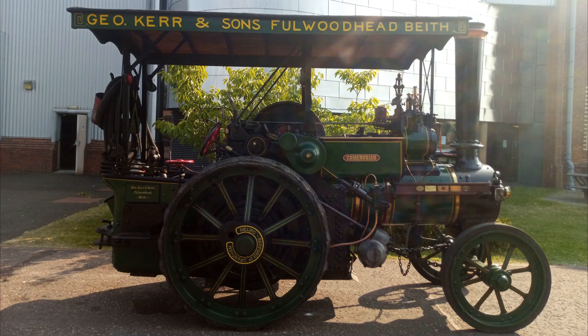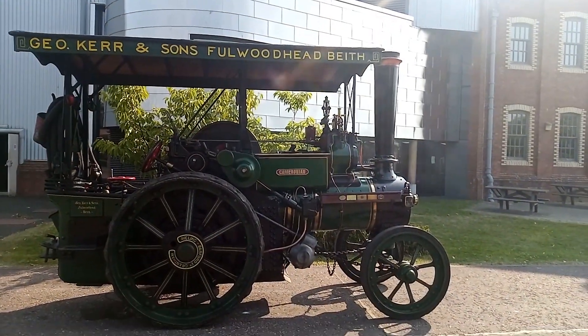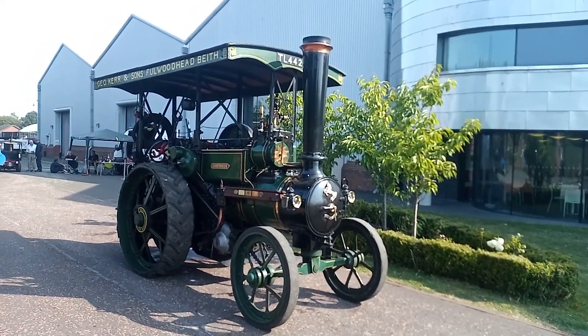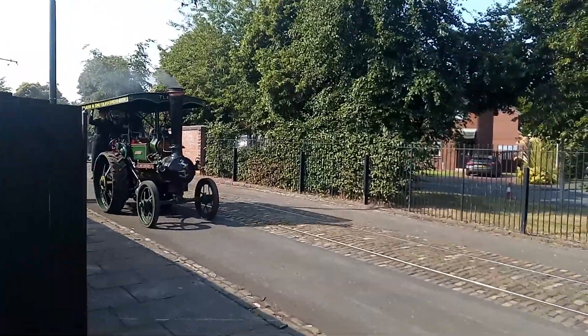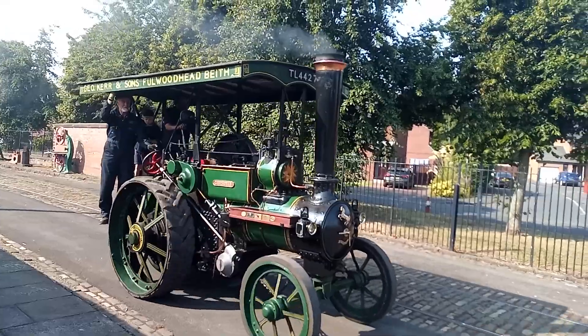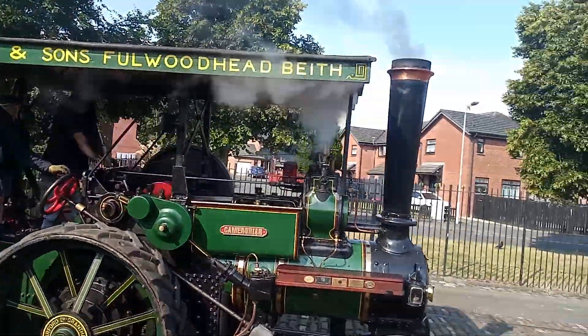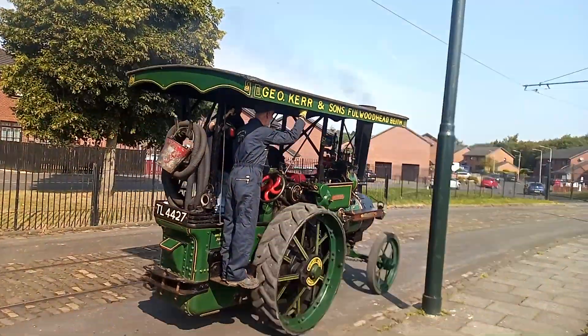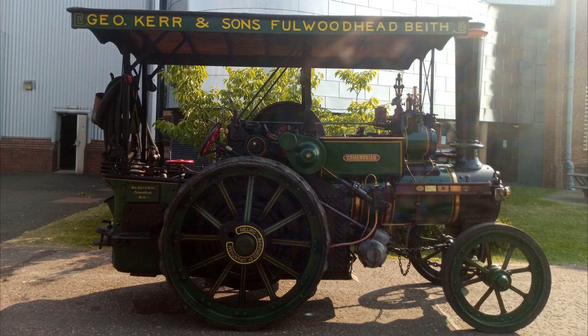Where's Cameroonian off to after Summerlee? We've got quite a full schedule. We're going to the Great Dorset Steam Fair next week for a week, as we've got various friends with engines down there. Then we'll come back up and go to the Viking Festival down at Largs for the weekend. And then the weekend after that there's a wood cutting event — boys with chainsaws come and do wood carving in a local field. That's on in Ayrshire on the 10th.